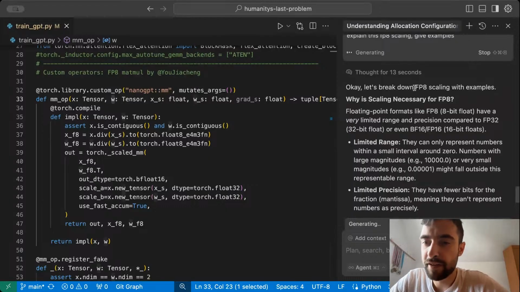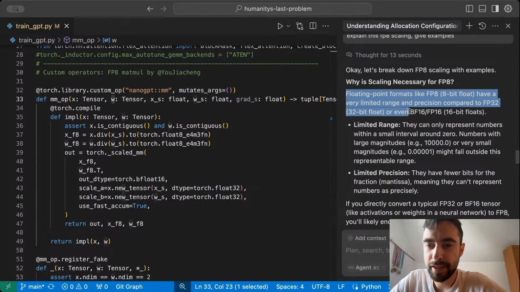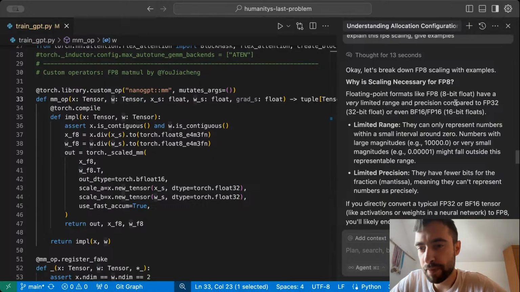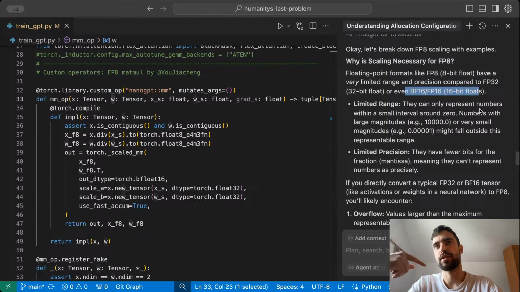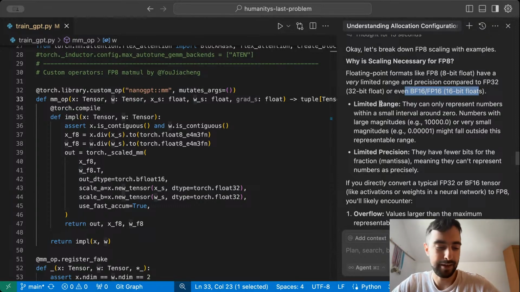Let's break down FP8 scaling with examples. Why is scaling necessary for FP8? FP8 has very limited range and precision compared to FP32 or 16-bit floats. It's a float number in 16 bits. Yeah, we know that already, I guess.